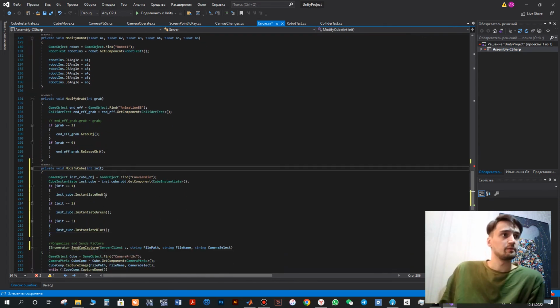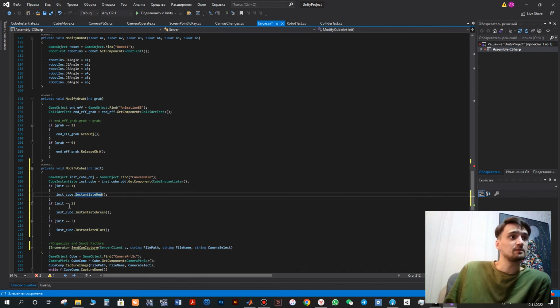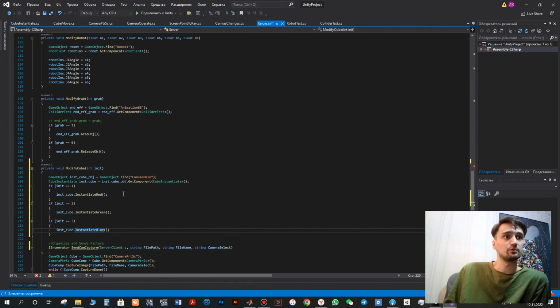So modify cube, we receive the init parameter. If it's 1, we instantiate the red cube. If it's 2, we instantiate the green cube. If it's 3, we instantiate the blue cube.